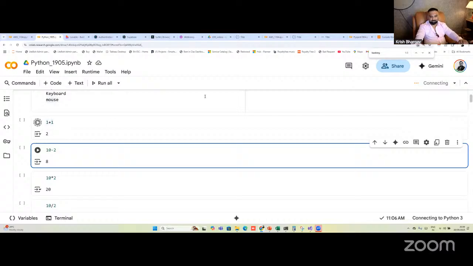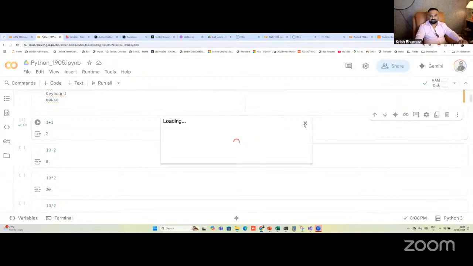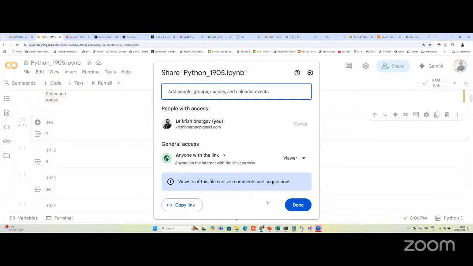Now, before I move forward, where am I coding? I am coding in a place called Colab, Google Colab. It's like an online coding platform. Why am I using Google Colab? There are so many different types of things. One of the main reasons is that it is easy to use when you're learning. Sometimes they actually use something similar called Jupyter Notebook in the real world as well, which looks exactly like this. The main advantage is that every time I write something, it is automatically saved in my drive. And I can share this with anyone I want just by copying the link and sharing it, and you will get access to this the way I do.